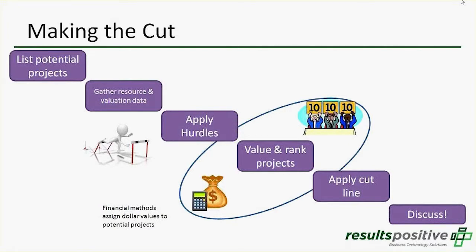And then from there, the process is you're using that proposal process or that intake process to gather that initial list of projects and gather the data around the ability to evaluate those projects. You're applying those hurdles, and so whether they're cost measures or strategic measures or whatever you're going to assess those projects against, to the degree that you can actually evaluate and rank those projects in a linear fashion. So if you get 100 ideas, be able to rank them 1 through 100. Don't try to have a cluster of them sitting in the top 30 or 40, because it's going to be really tough for you to draw that cut line.